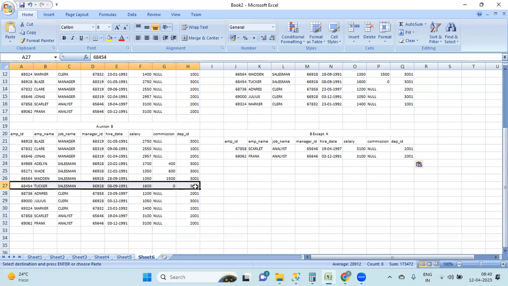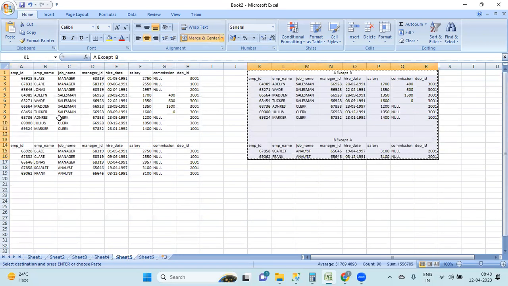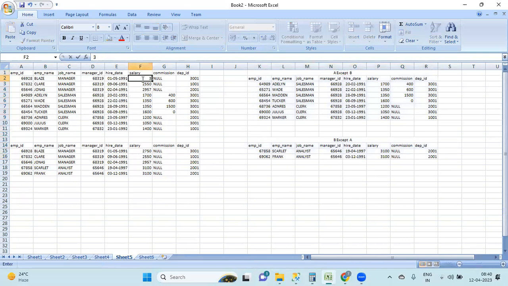Okay. Suppose here, guys, when you are running this first query and second query, simple. Here, this is common, right? 66928. Instead of here, I am just making the salary as 3000. So if I do A union B, is 66928 a duplicate record or a distinct record?